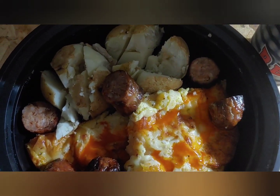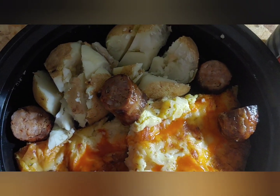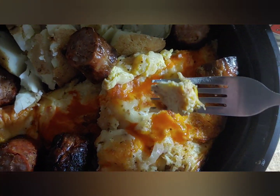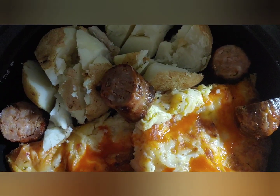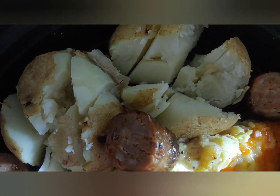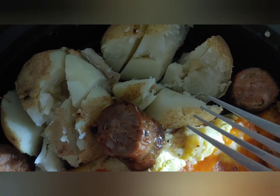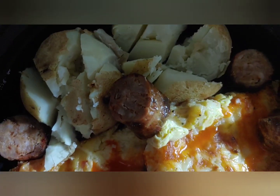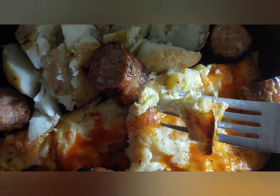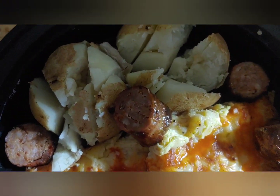This is mostly food homemade by my dad's mom. The eggs are homemade, and I believe these are potatoes that were cooked by my dad's mom the other day, along with the eggs.